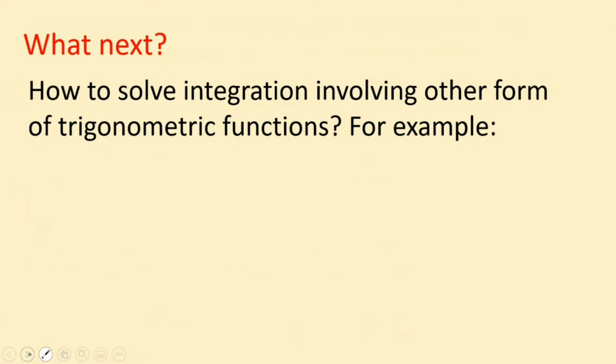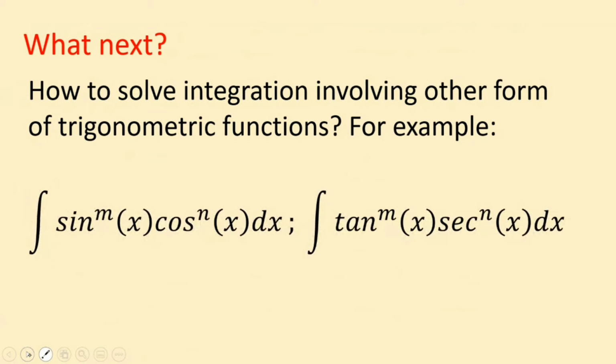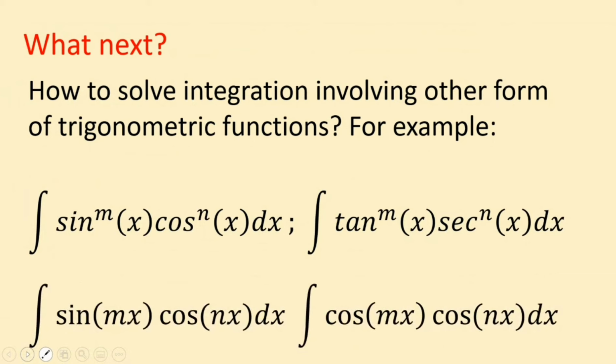And there are other forms of trigonometric functions. For example, if you have the form sine to the power mx cosine to the power nx dx, or tan to the power mx secant to the power nx dx, where m and n are positive integers. Or if you have the form integration of sine mx cosine nx or cosine mx cosine nx dx. So how will we solve such integrations? We'll discuss it today in this lecture.